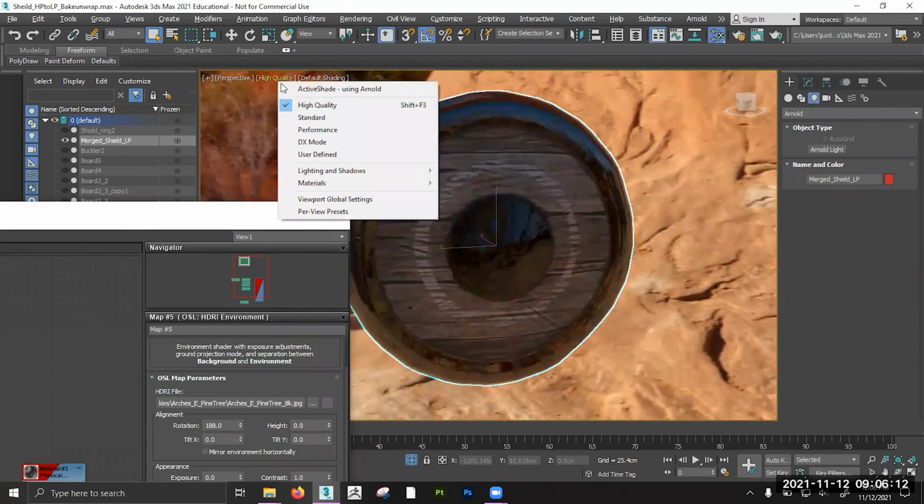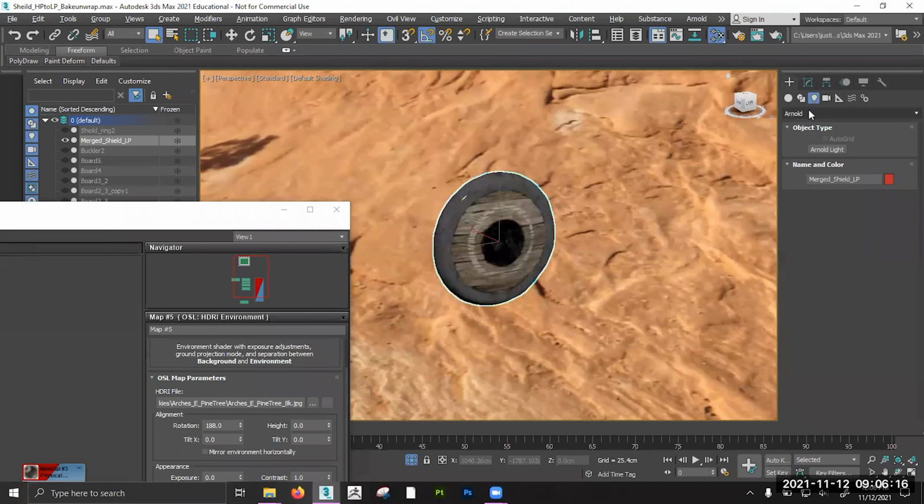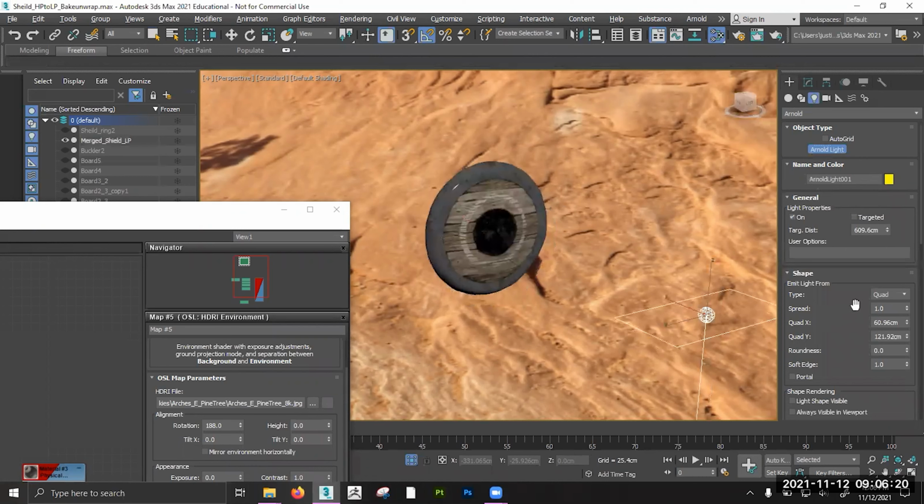I'm going to say turn high quality off just for a minute. And I'm going to add in a light. I'm going to go to Arnold lights. Just going to click, and I'm going to change it from quad to point.